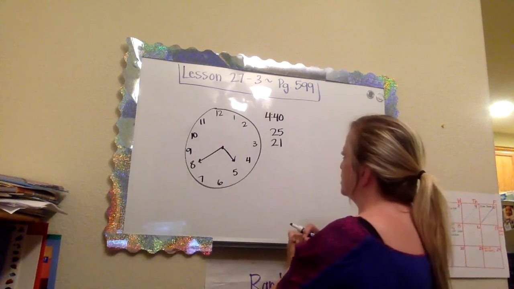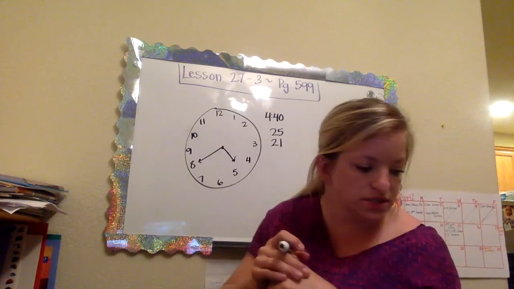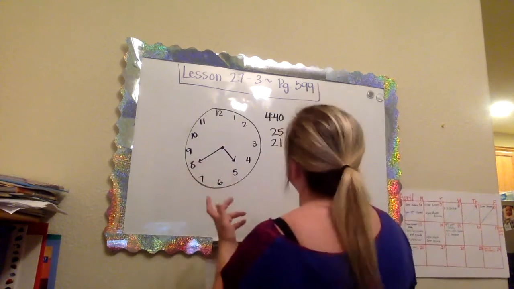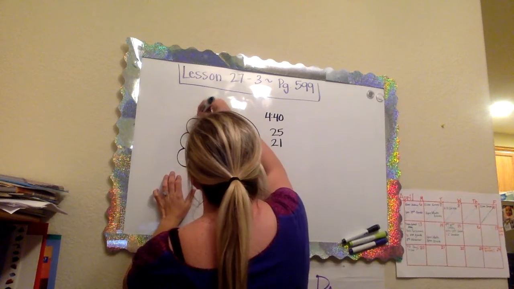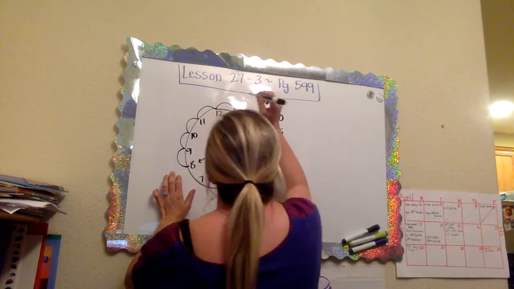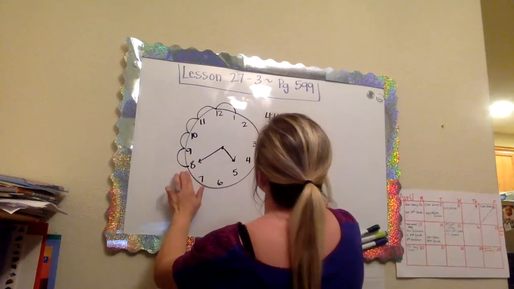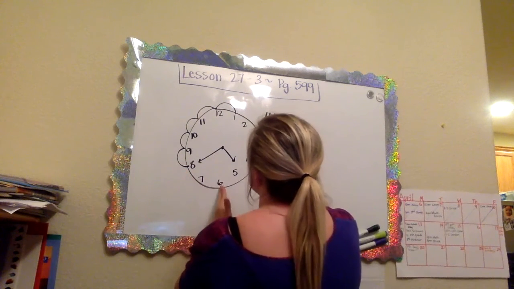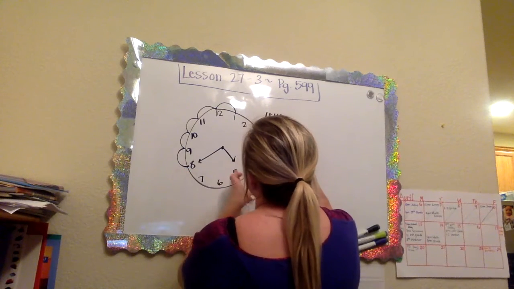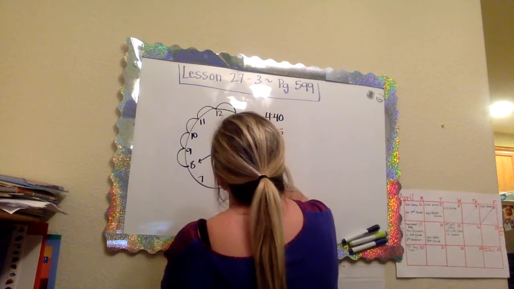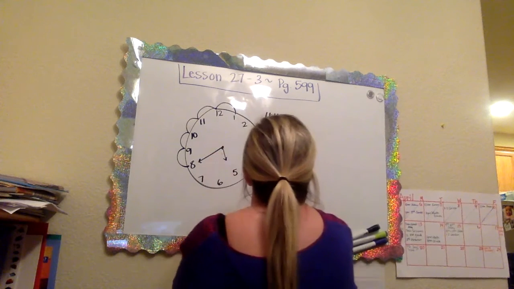It is now 4:40. Now I'm going to jump 25 minutes, and I'm going to jump 21 minutes to find out what time he ends. So 25 minutes. 5, 10, 15, 20, 25. I passed the 12. I told you it was closer to 5 than it is to 4. It was. So now it's no longer 4 o'clock. It's now 5 o'clock. So the hour hand is shorter. So now it's 5 o'clock.